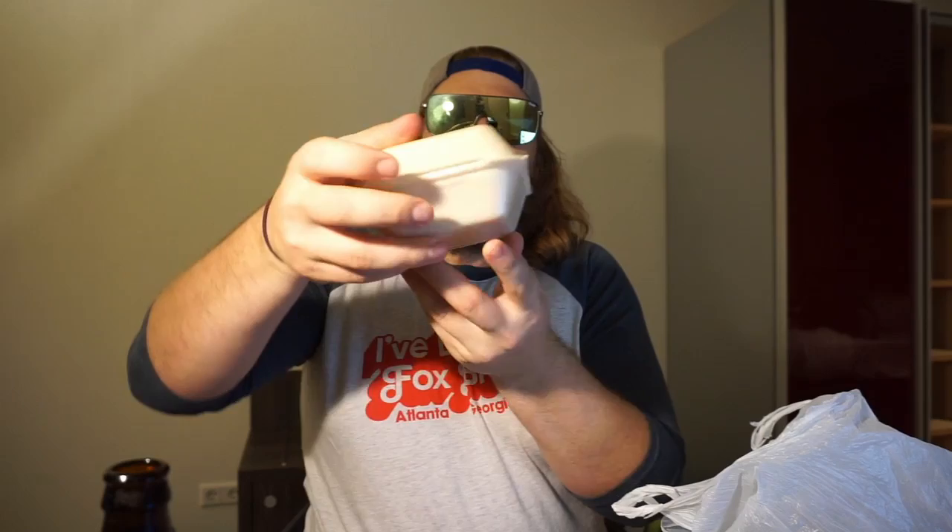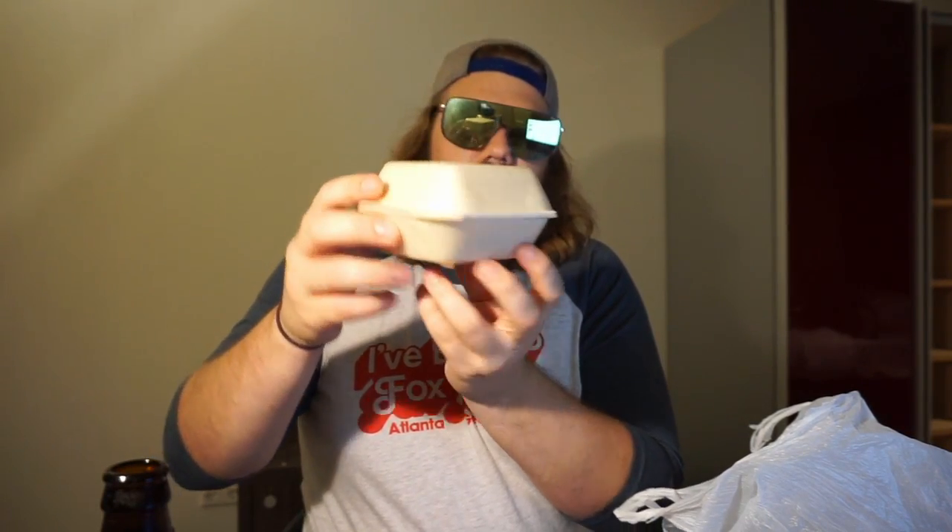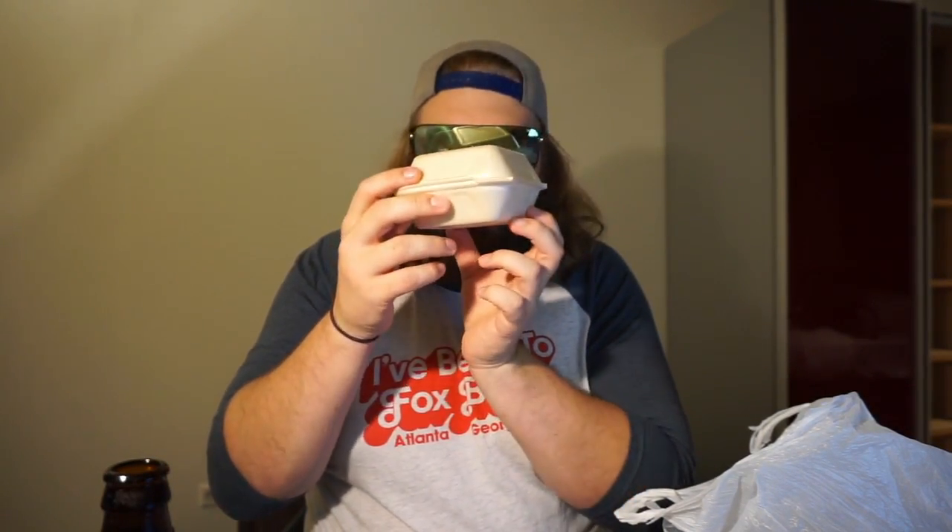Alright, this is the one in the styrofoam — I don't know what it is. It's leaking, so that's cool. It smells good. Pretty good. That's like the guts of a pot pie — the meat, the breading, and the gravy all kind of congealed into a goo. Like the terrible pot pies you have to microwave, but instead of a flaky baked crust, it's in a deep fried crunchy crust. I've eaten these before.